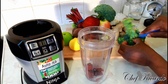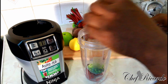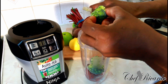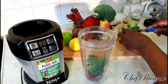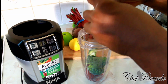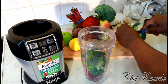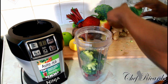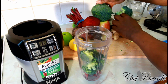Then here it is. Natural. And we're not gonna be cooking the broccoli, we're just gonna do them the same way like this. So you need a proper smoothie blender to do this one. All right, the only thing you need to do is just wash them off, nice and lovely. As you can see right here, we need that to be really good. I don't think we need to go any further with this.